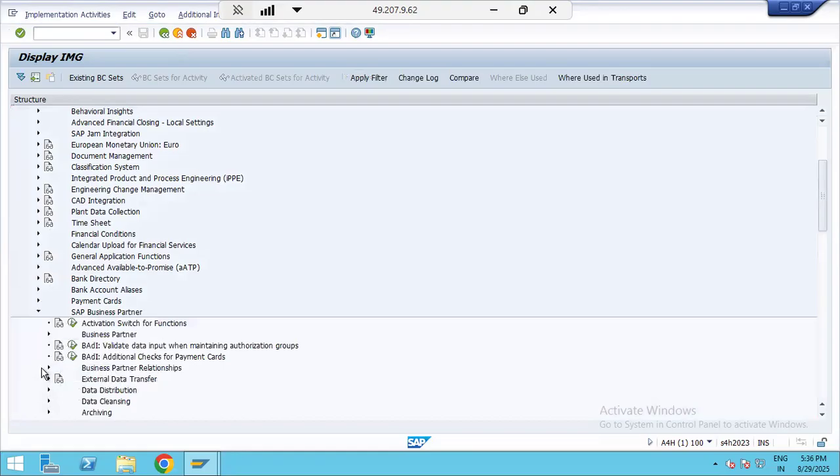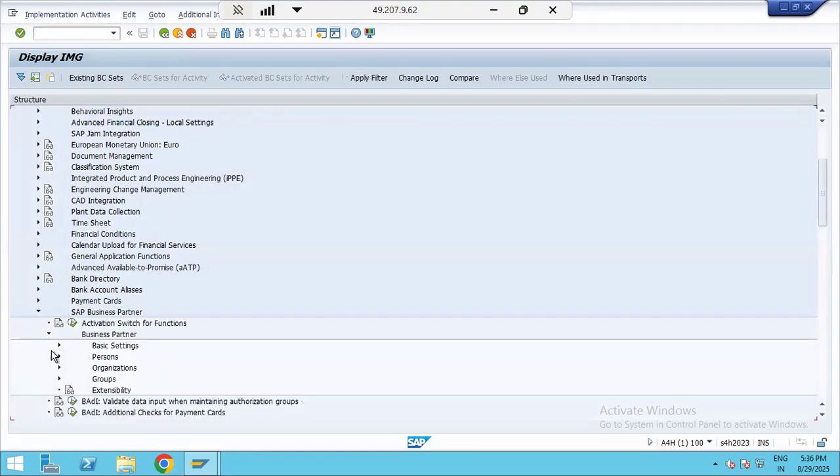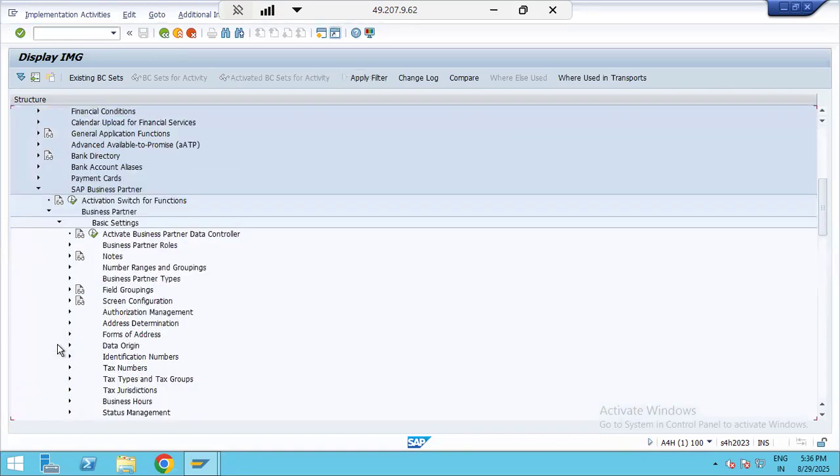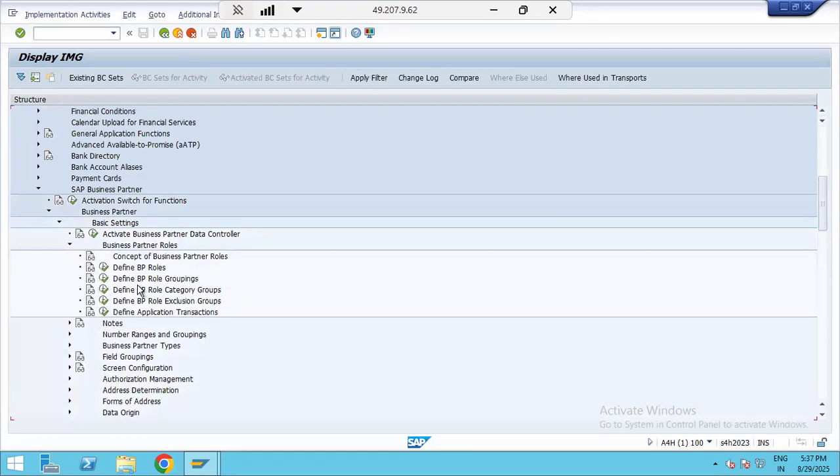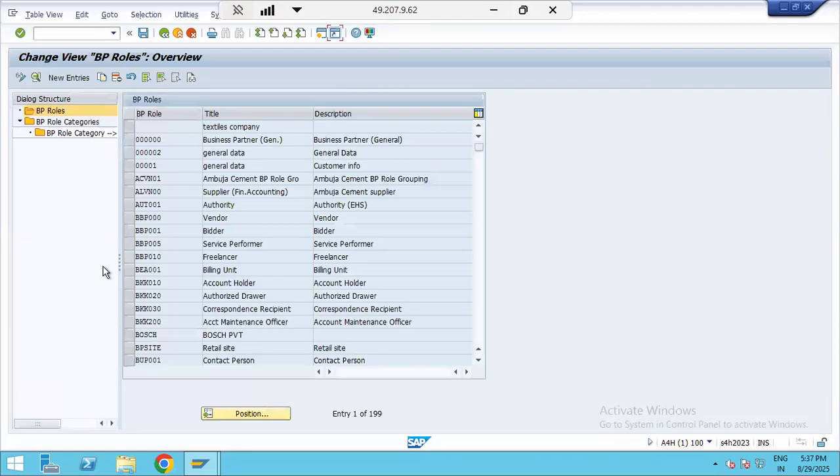Here you need to go to BP, go to basic settings, and in the basic settings go to business partner roles. Here you need to define the BP roles first. These are the various roles available already.